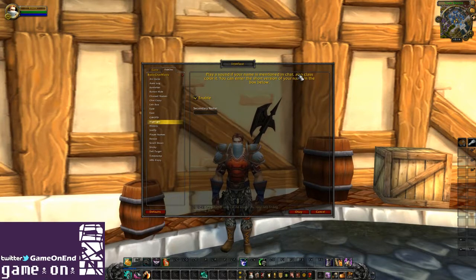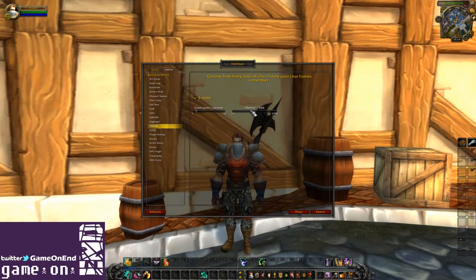You can enable this option for if somebody mentions your name in the chat to have a small noise play. And if there's something that everybody calls you that's not your full character name, you can also type that in here. Or if there's another name that you're known by, like say if you're playing on alts, but everybody still refers to you as your main name, you can load that in there.